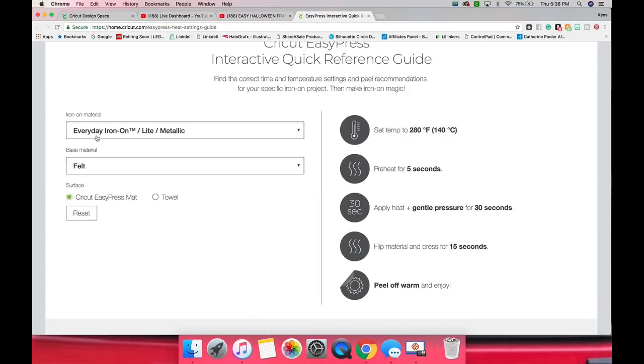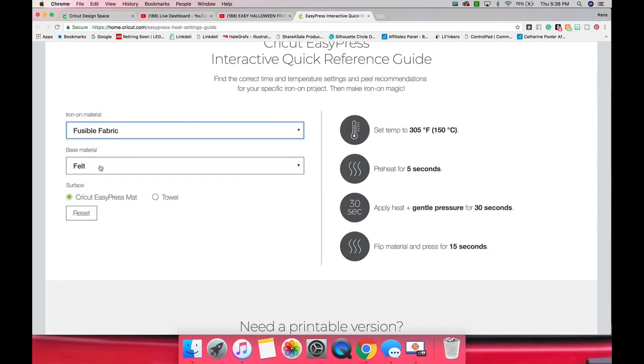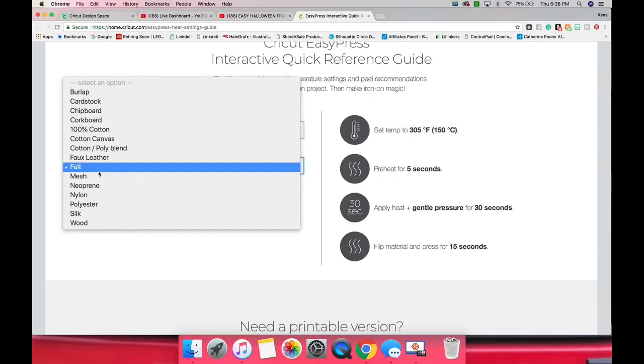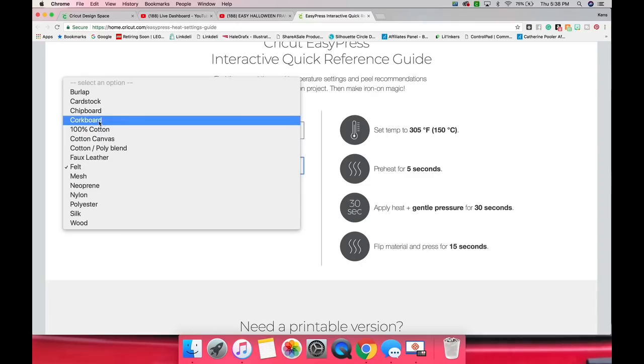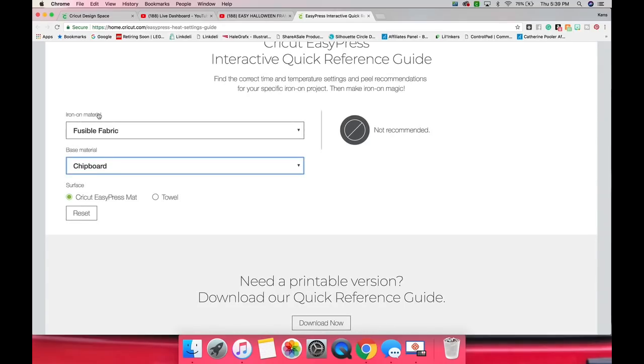Keep in mind though, sometimes it's going to tell you we don't recommend it. So for example, fusible fabric, the closest I probably am going to say is probably a chipboard, really. Yep, that's what I'm saying. Not recommended. So what does this mean? This means that Cricut is basically saying we cannot say that it will be a good result. Does that mean we can't try it? No, we can try it. But if it doesn't work, we know why. I don't see why it wouldn't work.